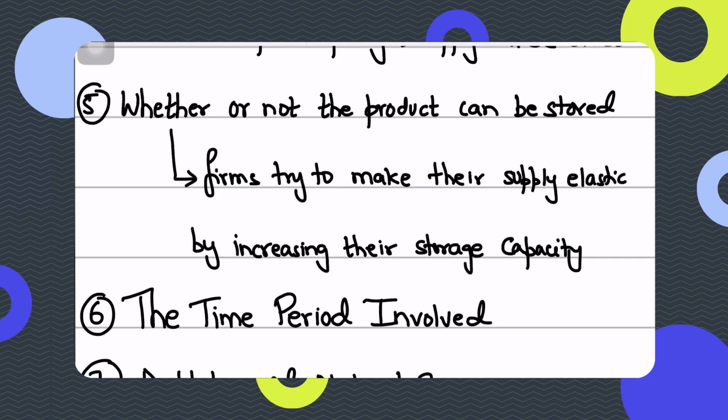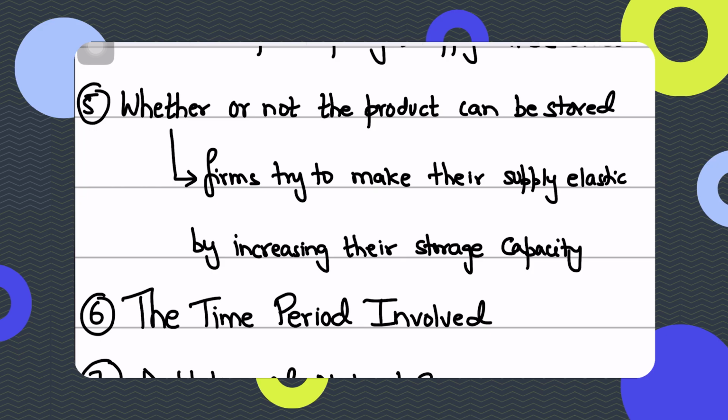One way to look at this is that if demand is falling and the price is falling, then firms will remove some of their products from the market and place them in storage. But if subsequently demand goes up and the price is rising, then firms may start supplying that stock from storage back to the market. So if your product can be stored, remember, it will make your supply elastic, because your supply would be responsive. Since it can be stored, you just need to open the doors of the warehouse, take the stuff from there, and supply it in the market, right?